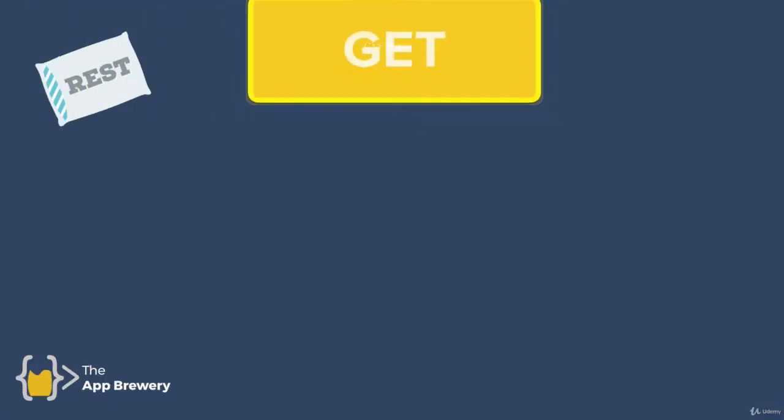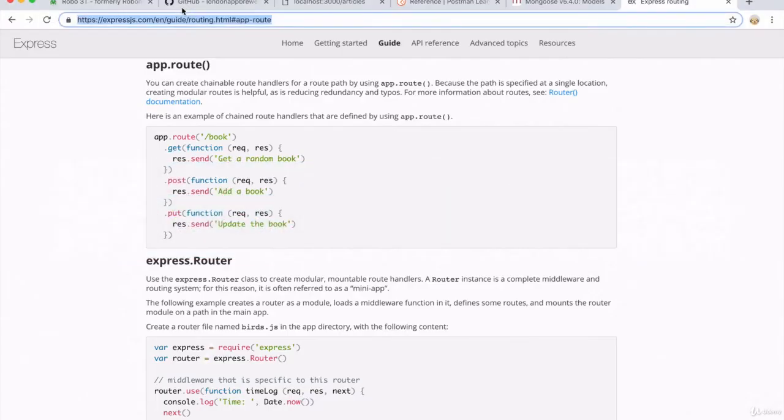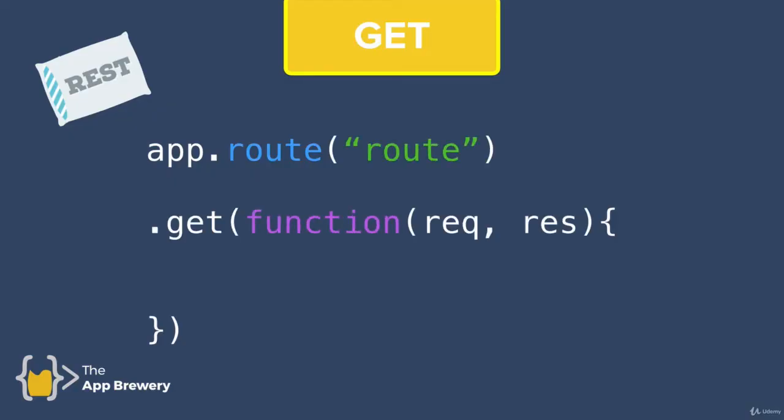So pause the video now and try to complete this challenge by writing the code for our GET request. All right, so how did that go? So now that we're no longer using app.get, instead we're using app.route. And if you had any trouble at all, always remember that the first point of call is the documentation, and it's super detailed on how you can use it. So it shouldn't be too difficult to get started there. So now that we have app.route, and then inside the parentheses, we add in the actual route, and then we chain on to that method a .get method, and then the rest is exactly the same as we've done before.